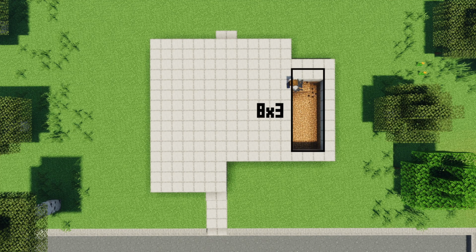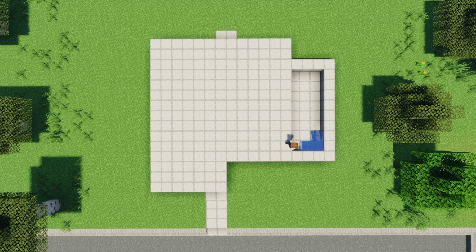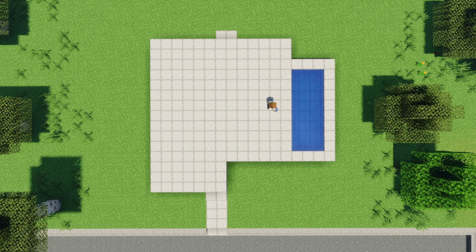Now dig this 8x3 area for the pool, and then place smooth stone blocks on the bottom for a floor. And then you want to fill that with water. Now you can go to the left side of the house and dig this 2x2 area, and we're gonna put smooth stone blocks there and then sand there and fill it with water.